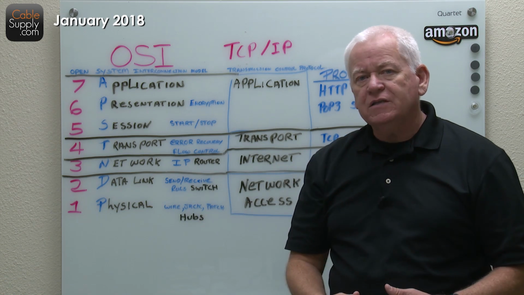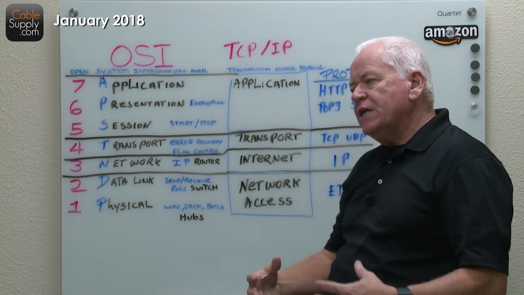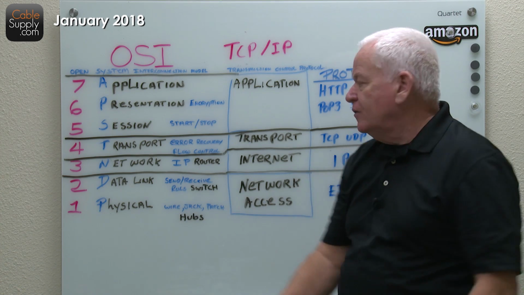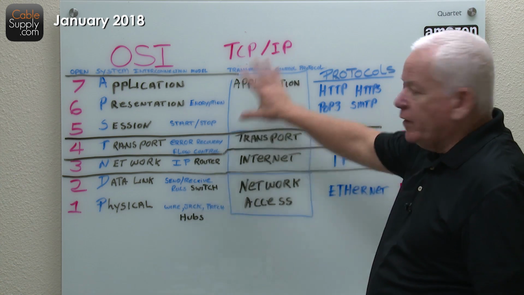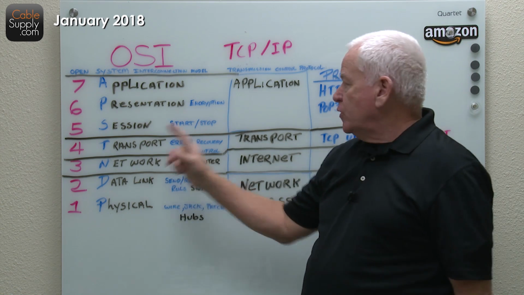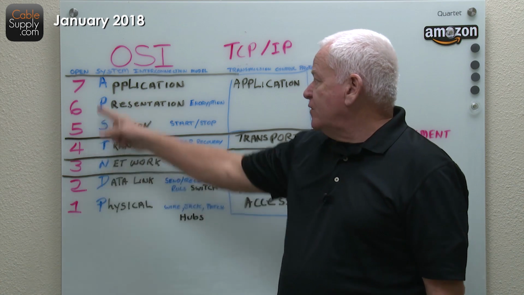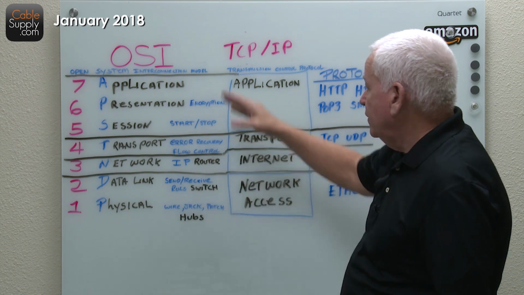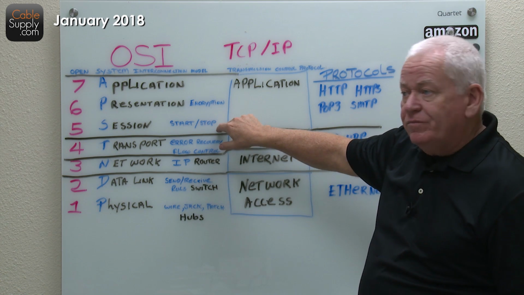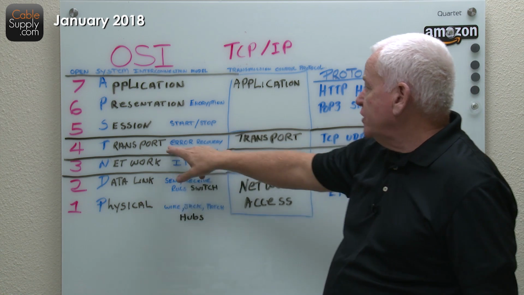This is what happens behind the scenes, when your computer software needs to communicate with another computer somewhere else outside of itself. So it uses these models, and we're going to talk about what model it actually uses. But if you're an IT person or an aspiring IT person, you should have this memorized: the different layers and what they do. Next is session, which does start and stop and control of data into the transport layer.